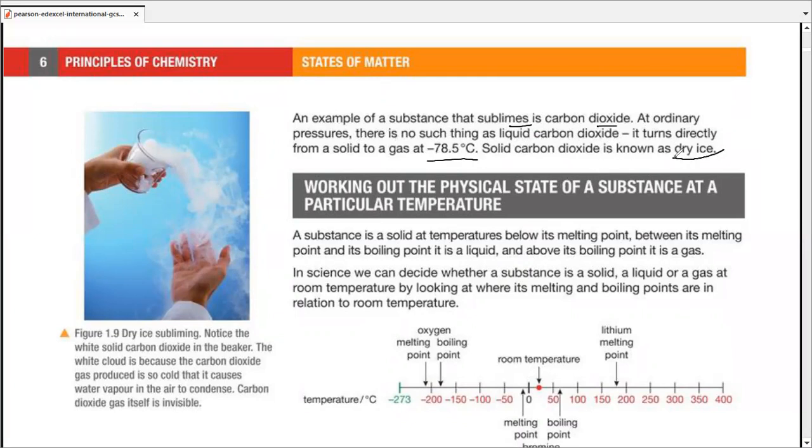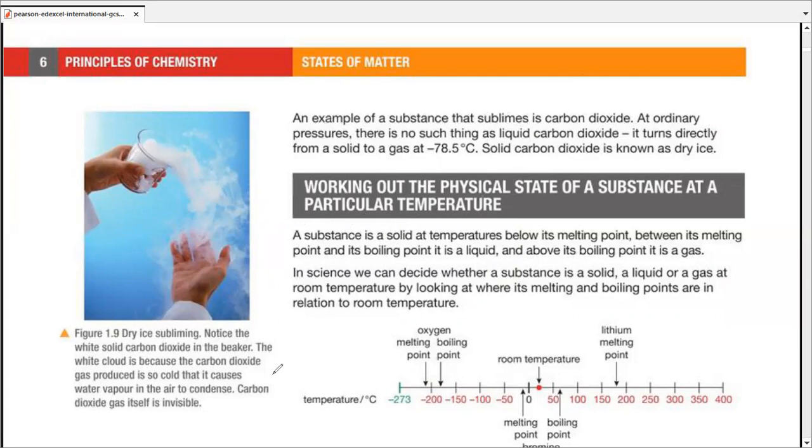Solid carbon dioxide is also known as dry ice because it literally looks like ice. It's just that the ice made from water is wet. However, the ice made from carbon dioxide is dry. And this is what it looks like. If you have ever attended a concert, you would know that the smoke effect is usually taken from this dry ice. There are commonly smoke effects given in stages in concerts.